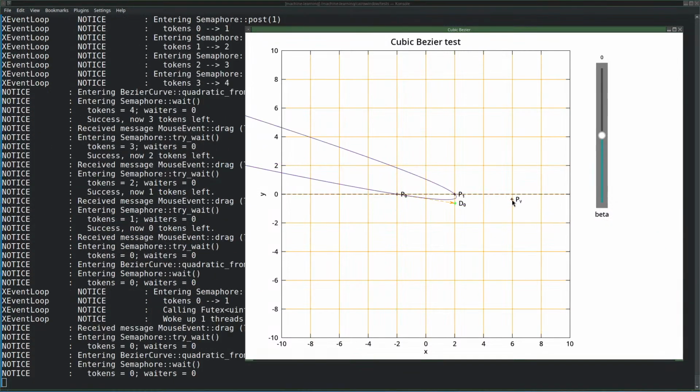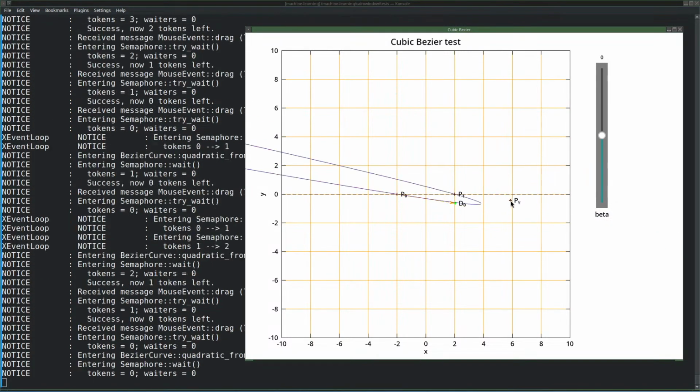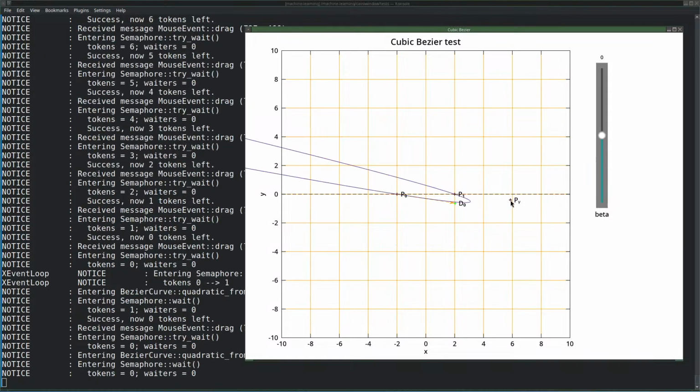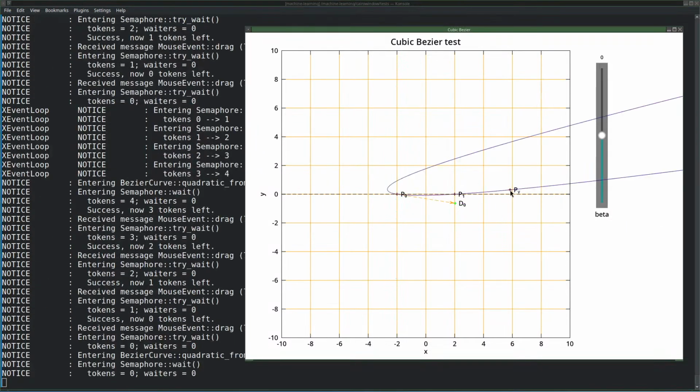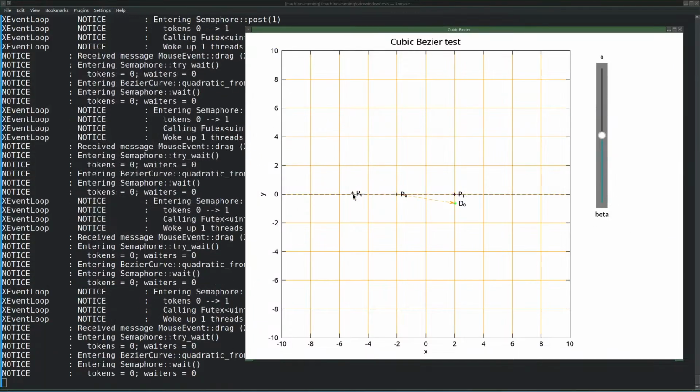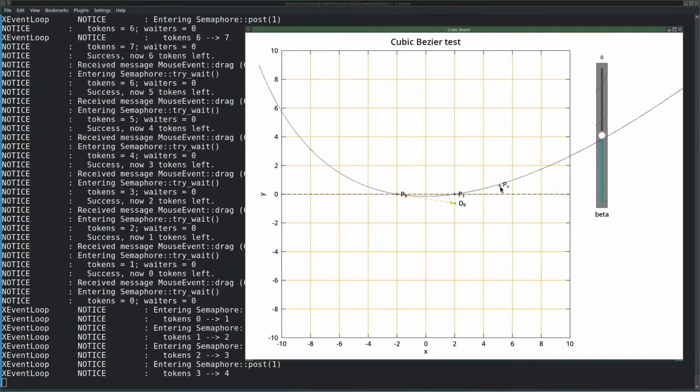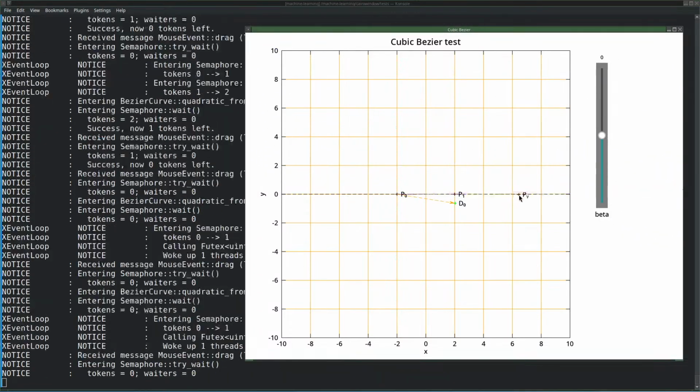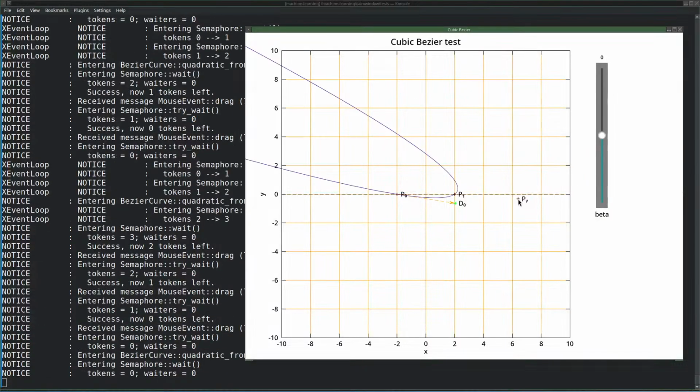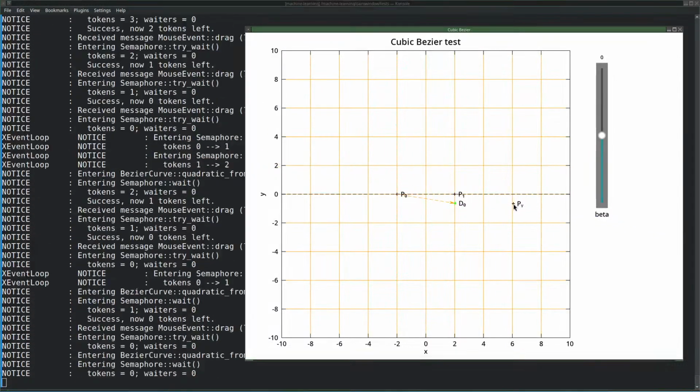This is annoying. It's not even going through B comma. What is going on here?